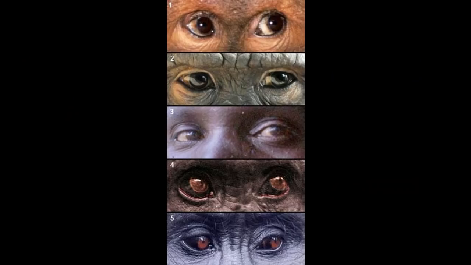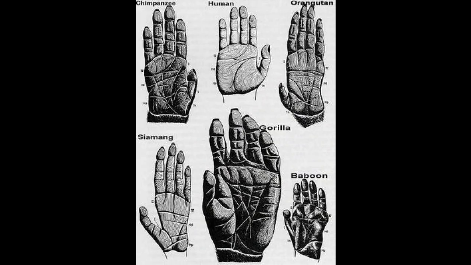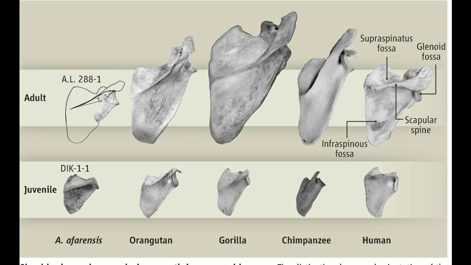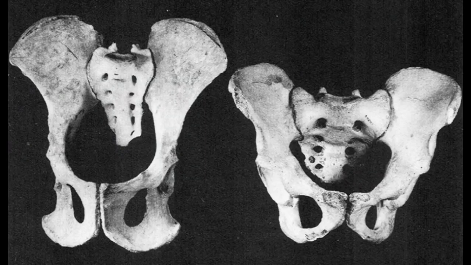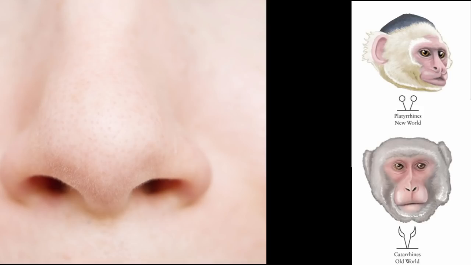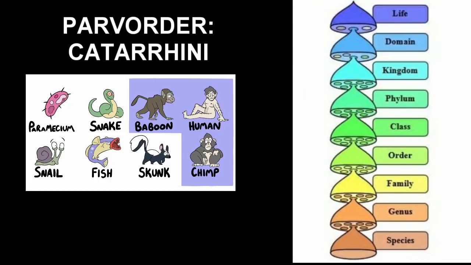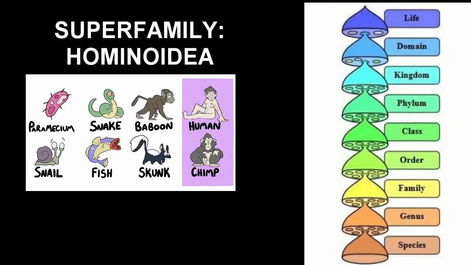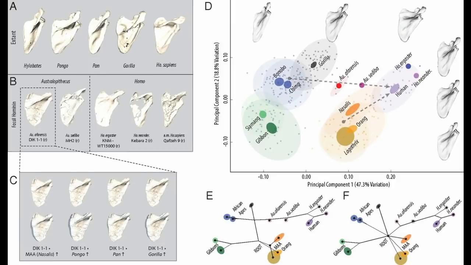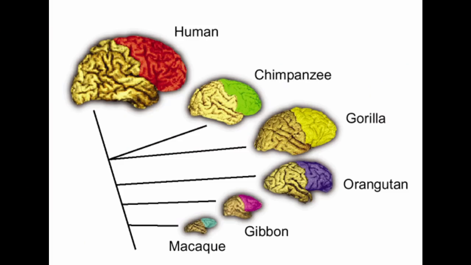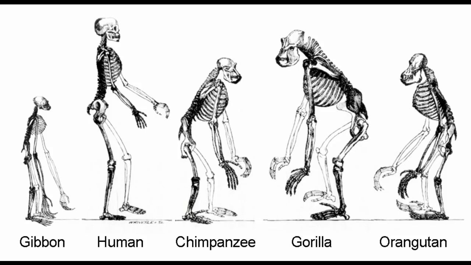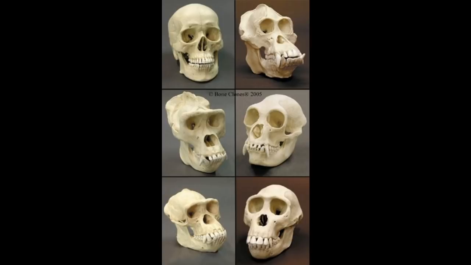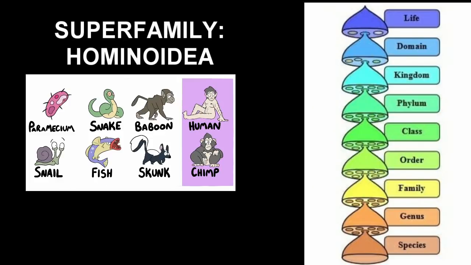Humans also have binocular color vision, dexterous grasping hands, large brains for our body sizes, and highly flexible shoulder girdles. This makes us primates, or members of the order primates. The fact that we also lack a prehensile tail, have a 2-1-2-3 dental formula, and have nostrils that point downward instead of sideways means that we are specifically old-world monkeys, or members of the parvorder catarrhini. Like gibbons and chimps, but unlike baboons, we possess a more mobile shoulder located more dorsally, a larger brain for our body size than other primates, a Y-5 molar pattern on our third molars, even more reduced caudal vertebrae, orthograde posture allowing for bipedality, fusion of the frontal bone of the skull, unique sinuses, and post-orbital constriction. These traits make us, just like gibbons and chimps, apes — or members of the hominoid superfamily.